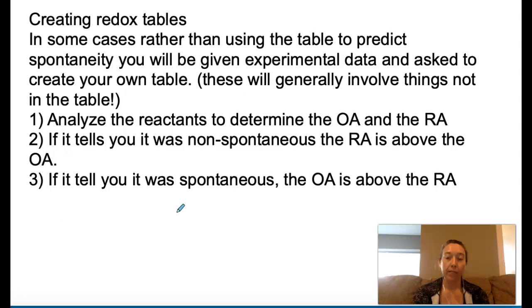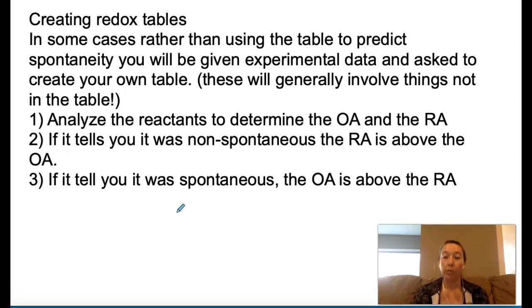So generally in these types of questions, when we're asking you to create a redox table, what you're going to find is those compounds and elements are not in your data booklet. So it's not an option to be like, well, I just don't want to do that, I'm just going to go find them in my data booklet. And there's usually 1 or 2 of you when you get questions like this that you're like, Ms. Chip, I can't find these anywhere in my data booklet. And it's like, no, they're not in your data booklet, because the point is that you have to figure it out, okay? So these are definitely more challenging than the last type of question.